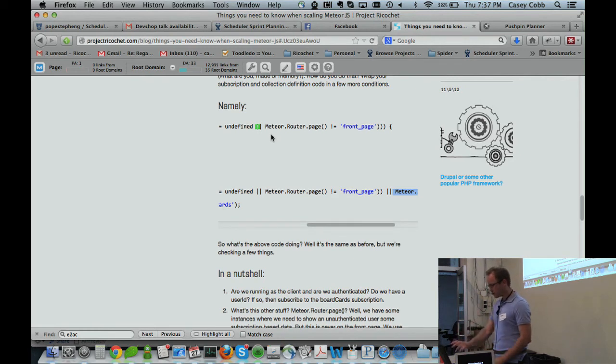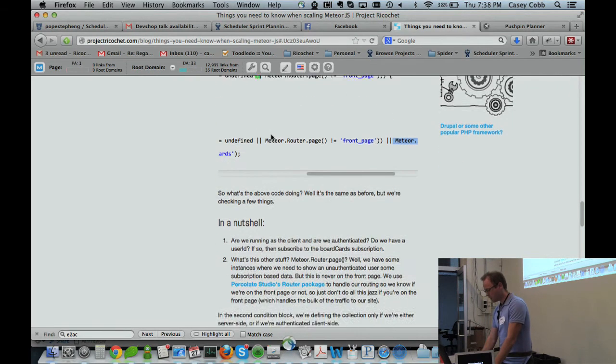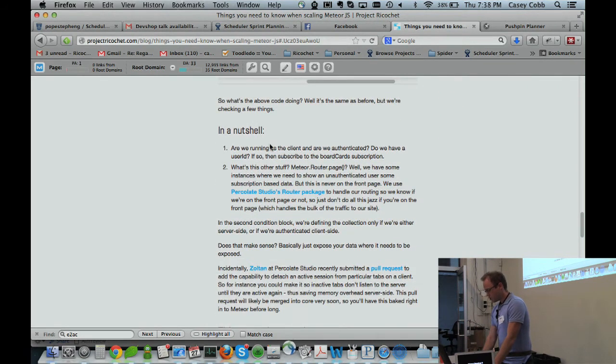But that's the point to all this, is that there's a lot of conditions for your apps. There's a lot of waste that we're doing, I suspect. So it's up to us to identify all the parts where we're wasting resources, because it all adds up. When you're in your development environment and it's just you, everything's great, right? And the moment you open it up to everybody else, things come crashing down. So we need to have the tools to figure this out. And that memory thing was how we solved that. It's really tricky if it's not your server. But yeah, so to that effect, I know I'm running out of time.